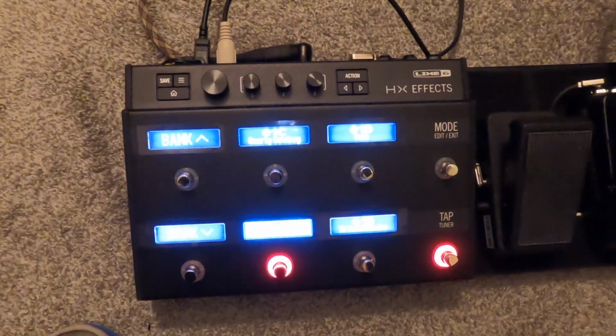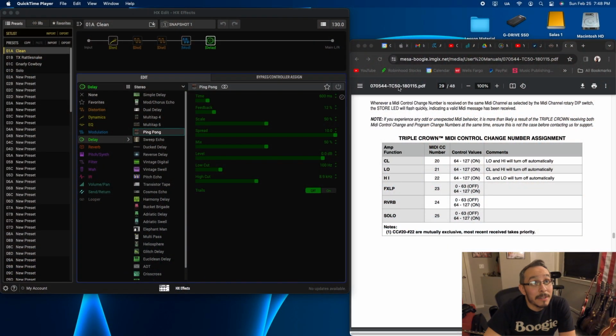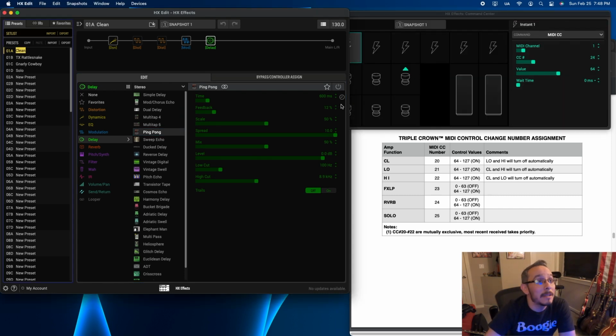So we're gonna go over here to the clean. All right, now I'm gonna set this up. I'm gonna show you the logistics. I'm gonna go over to camera right now. All right, as you can see, I've got a couple of windows open here, guys. So this is my HX Effects HX Edit, okay? And I'm on clean mode.